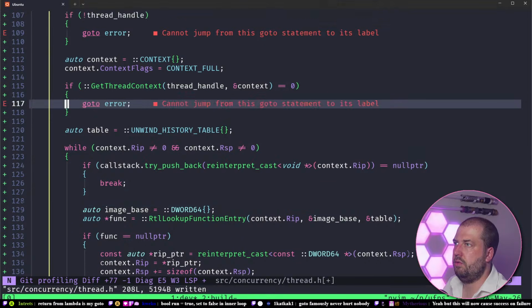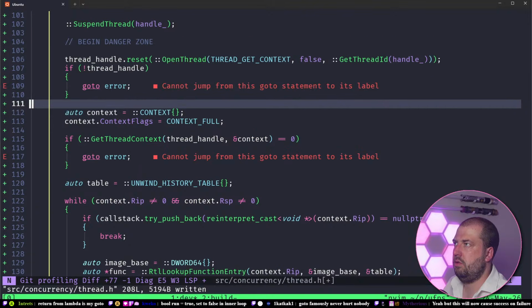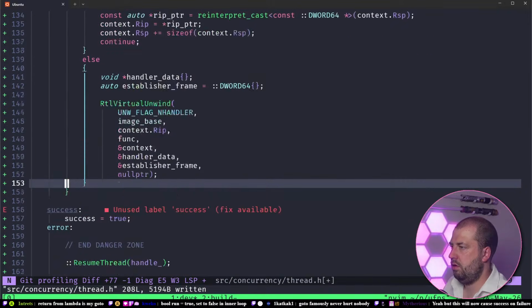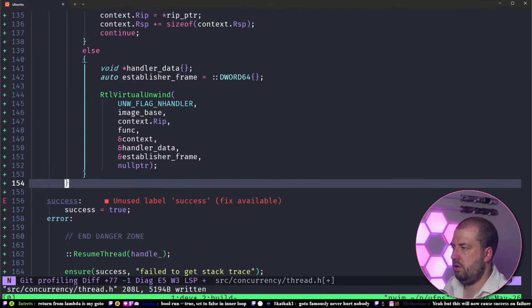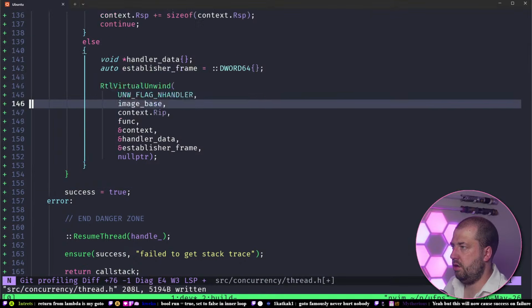Cannot jump. Why not? It's true, you don't need that.